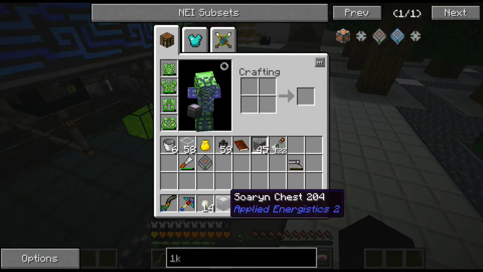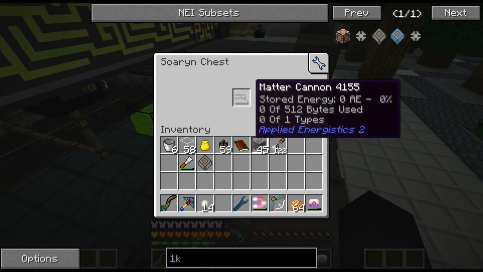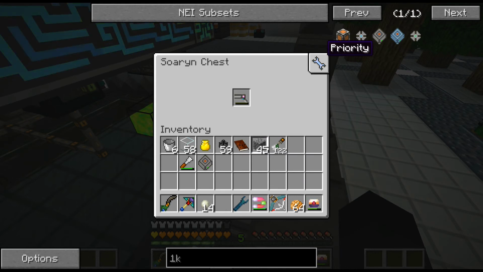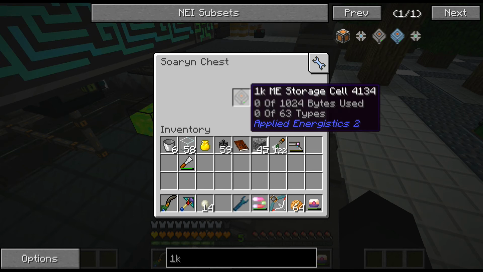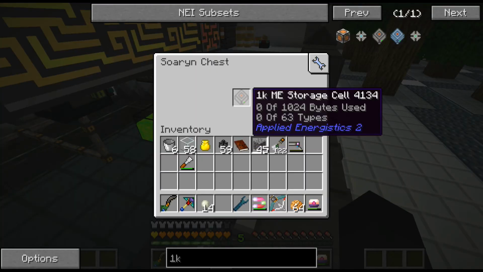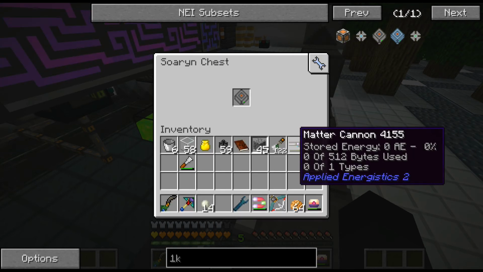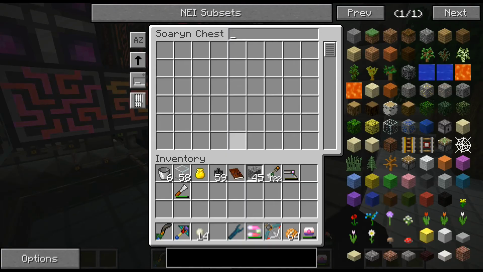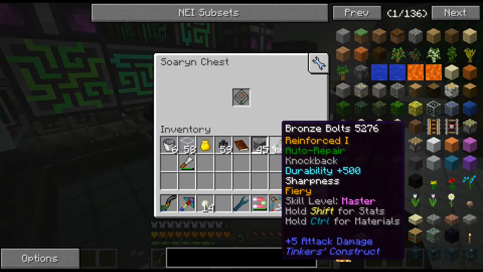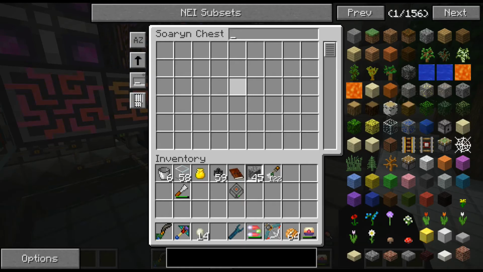And again, let's just get down and dirty with this, and we'll stick our chest here, and then we will stick the matter cannon here. That is an ME chest, isn't it? No, you need that. No? ME chest, it is an ME chest. Oh, you access it from the top. That's right. So we need to pop you in here, and you access from the top. That was right.